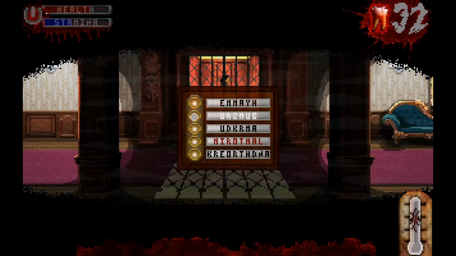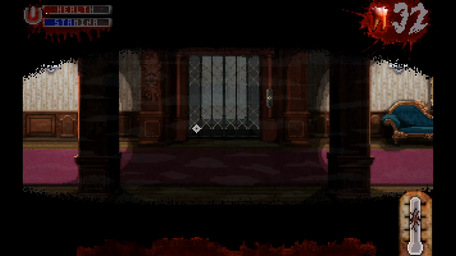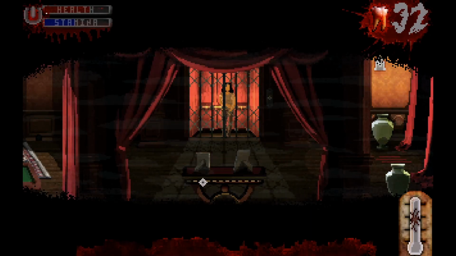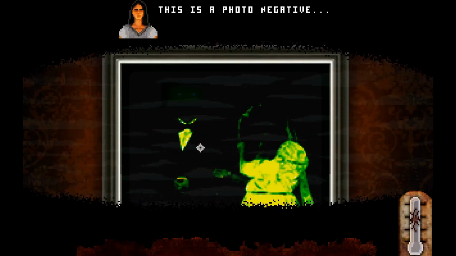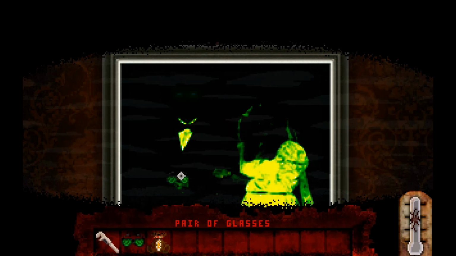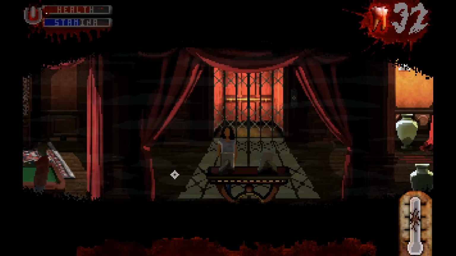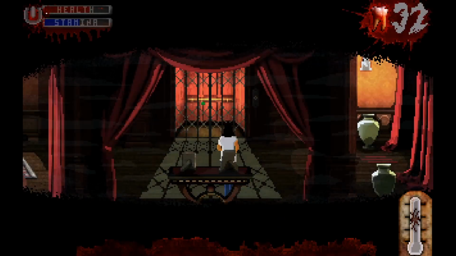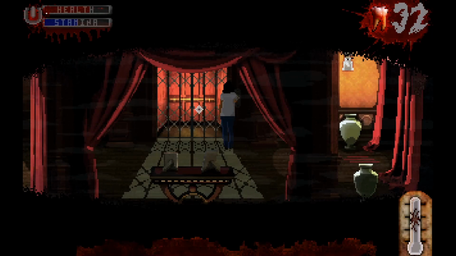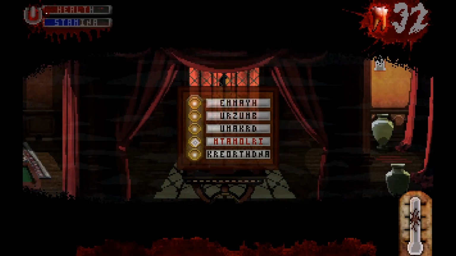Let's go to the second floor. Is it the second one? Or the first floor? No, it's the first floor to where the kitchen is. Yep, it's here. So if you click the pictures here, you see this is a photo negative, and if we use the glasses, you see you don't have a choice to use it, but if you do, you see the couple, they look happy. And I think if you do this on the second one, there's no difference. So anyway, let's go back. Ground floor.